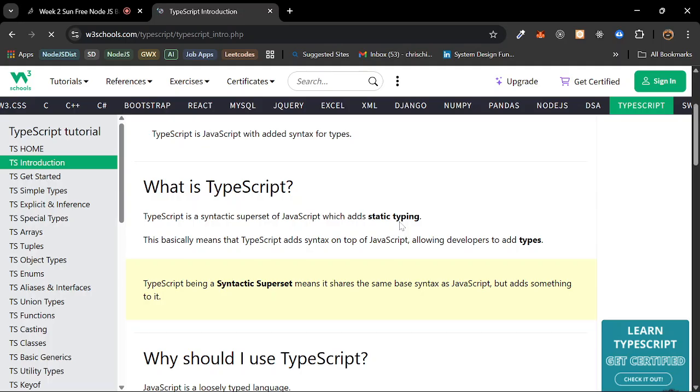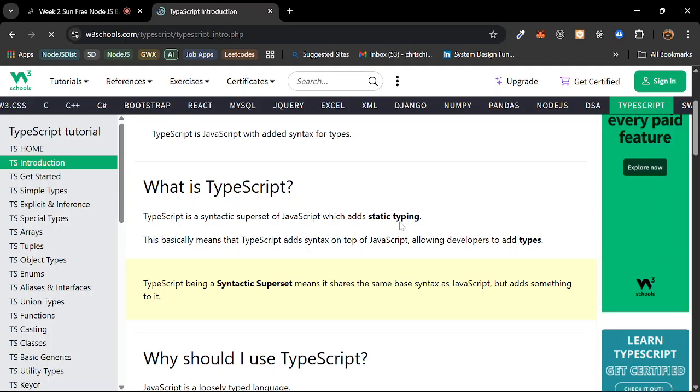So TypeScript is just JavaScript but with types. We're going to be installing it by next week.